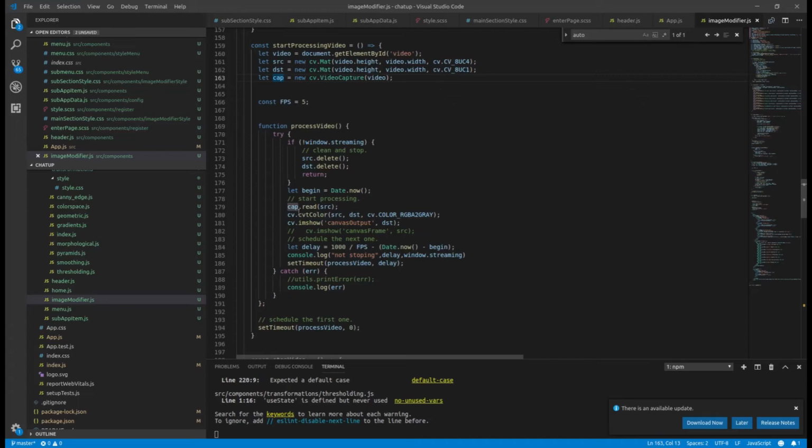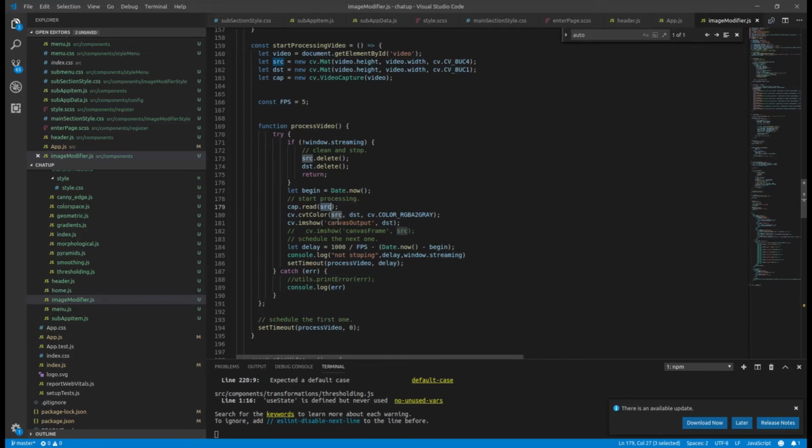Cap will give the source. The OpenCV object is going to give a frame, an image from the video object, and it's going to transform the source as if it was an image, a normal image, the ones that we have seen before.